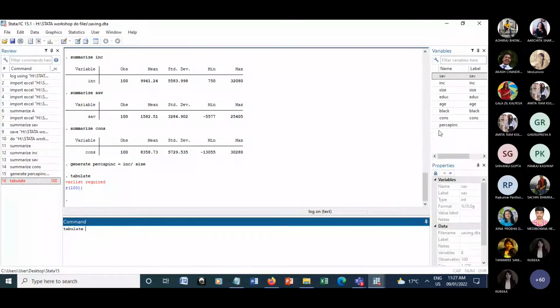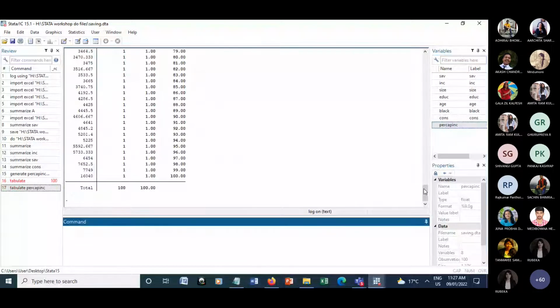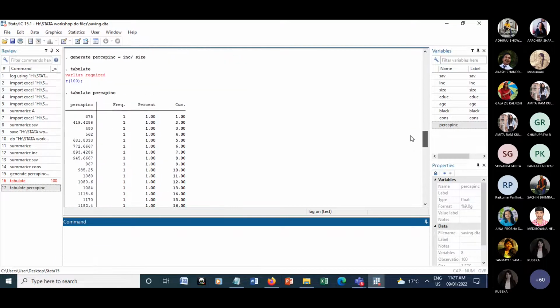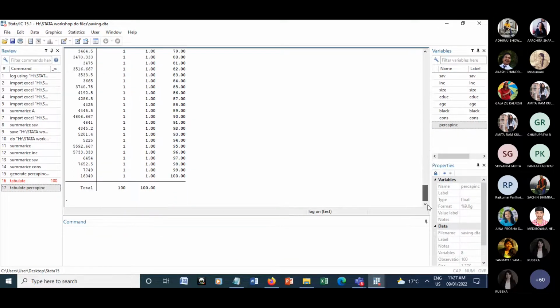Tabulate, then click on this one. Just click on this and it will be transferred here. Now see, it is giving you the list of per capita income for all the observations. So we have 100 observations.